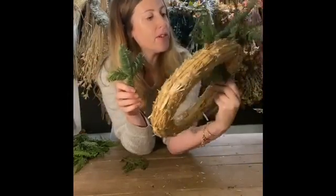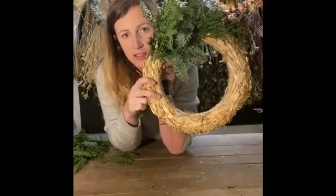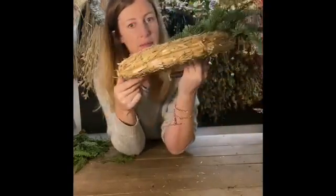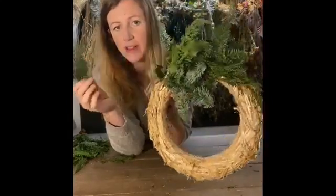So the next one, again, I'm trying to look for any gaps I've got. I might want to try and sort out this top bit here, but you've just got to think about it being on your door, so you don't want to waste a lot of foliage where you don't need to, basically. These are quite nice and thick, so it will look very, very full.